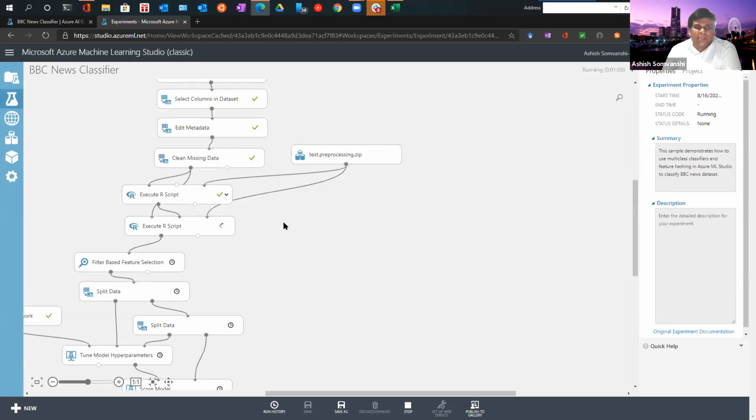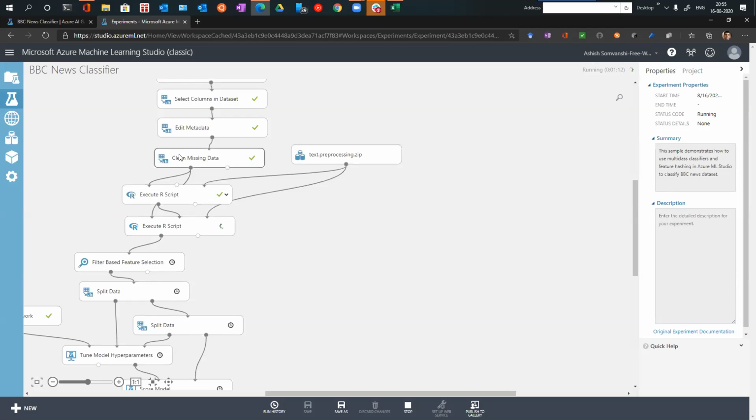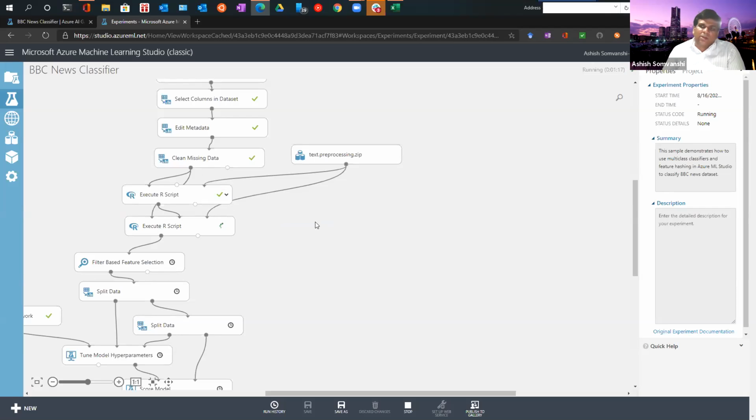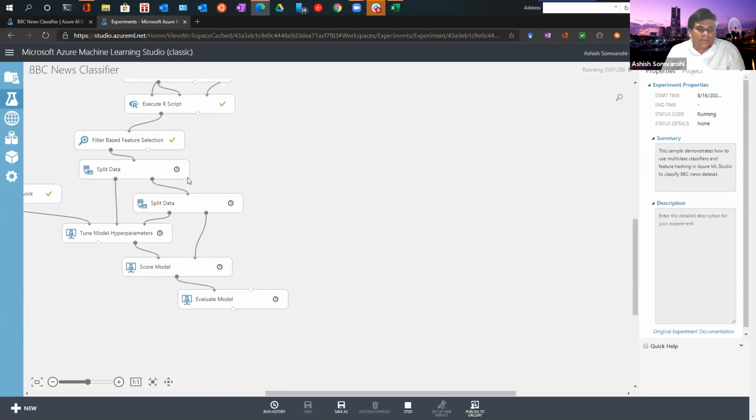So in this case, it was TF-IDF. We got some model here to clean the missing data or process the data, to try and understand what kind of frequency this particular data occurs in, how many documents, and all these things. It has finished quickly since it was just a small single Excel file.